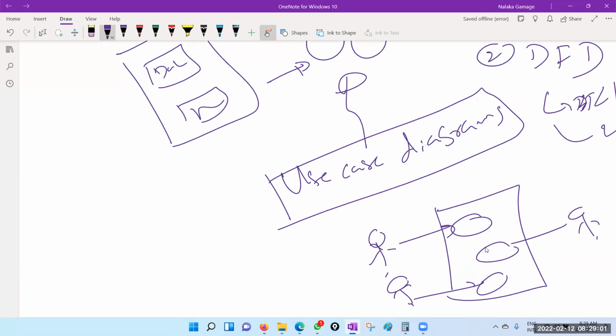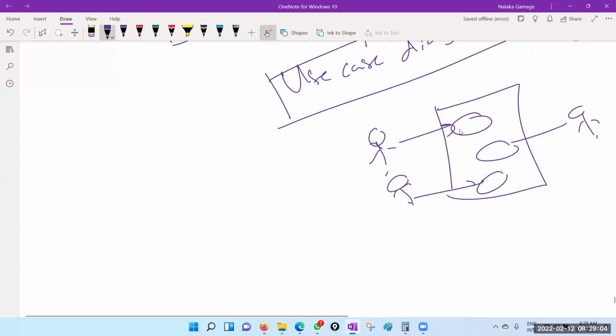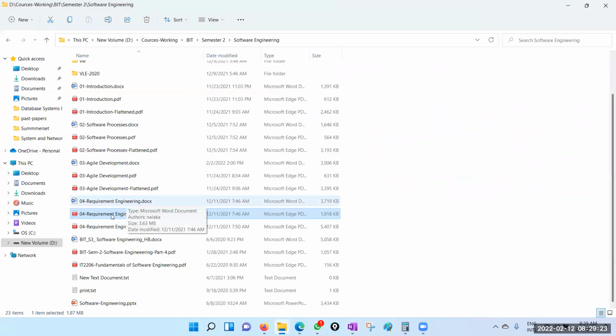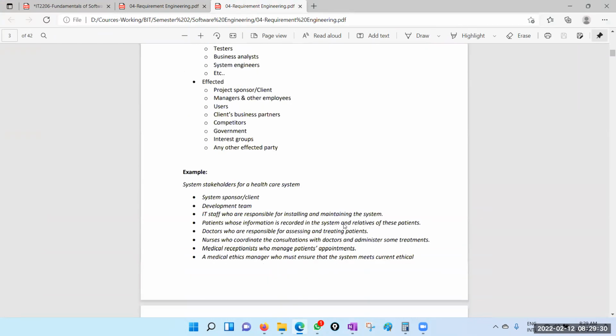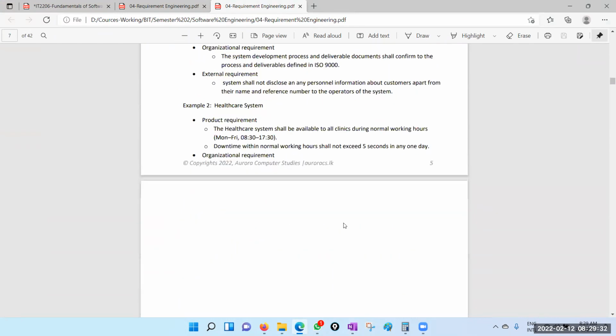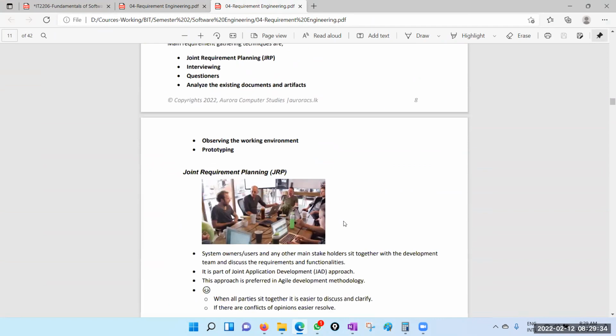Right. So I will be explaining the use case diagram elements. Now we are moving to your VLE, your university note, and I will explain a few concepts related to how use case diagrams are made. Okay, right. So let's get back to your note. Right. So now we are pretty much done. Right. So now I am moving to your note. Okay. So this is our note actually. You can go through our note, which is pretty much based on your university note.